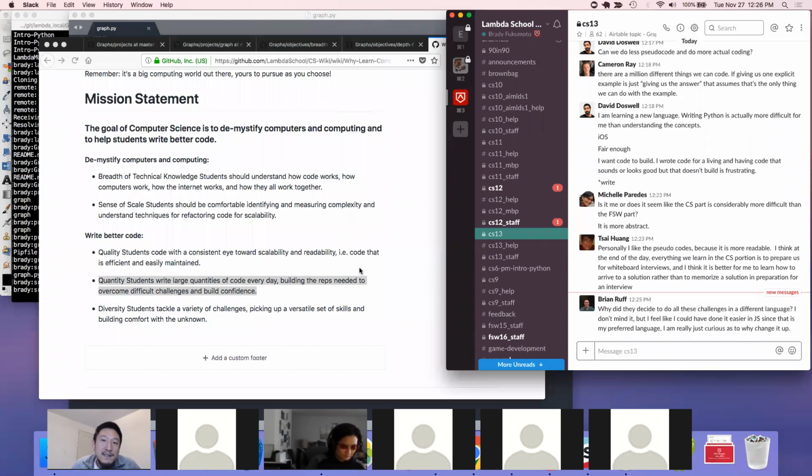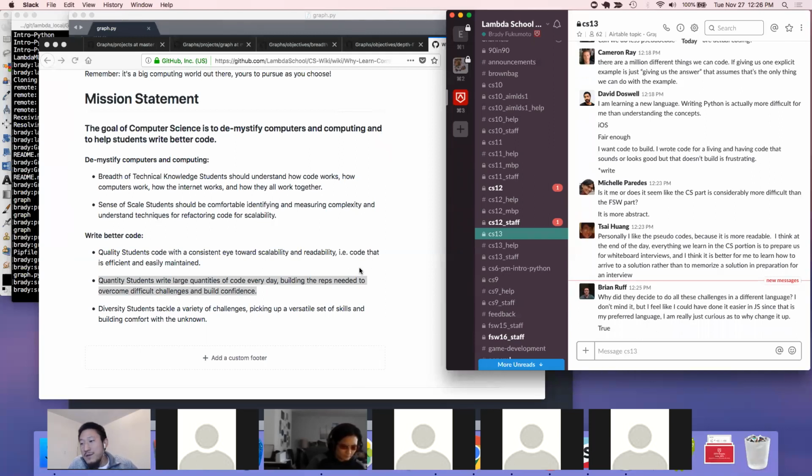JavaScript and React may be hot right now, but what's gonna be hot in 5 years? Probably not JavaScript and React, right? That stuff will still be around, but the latest, hottest jobs are not going to be like that. I mean, that's just how the industry goes. Things are constantly changing. And as a programmer, if you want to have any longevity in your career, you need to be able to adapt and you need to be able to learn new languages.